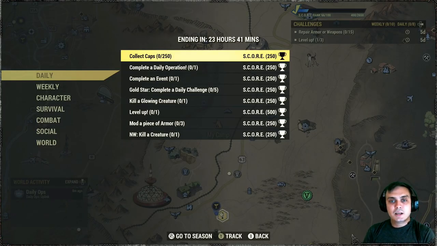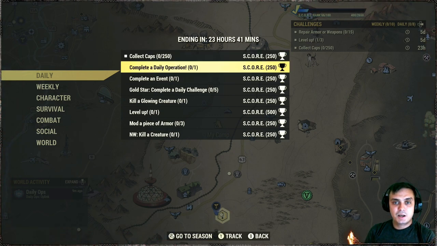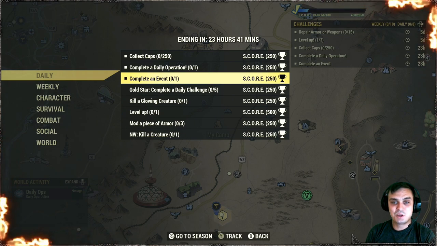Alright, now let's take a look at the daily challenges, see what we gotta do in order to make some score. So today we need to collect 250 caps. Super simple, just go to the vendor, sell some, and you'll get it done. Complete a daily operation, also pretty simple, just do the daily ops once and you'll get it done. Complete an event, yeah, just complete an event. You just gotta complete an event with the team, which is also extremely easy.